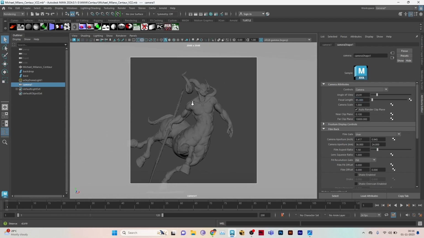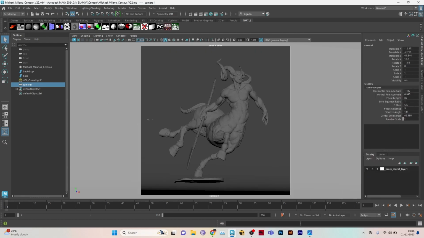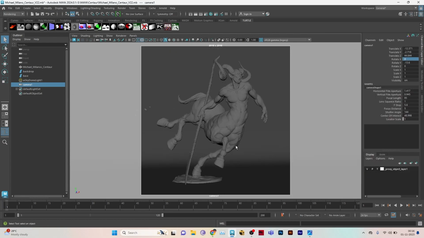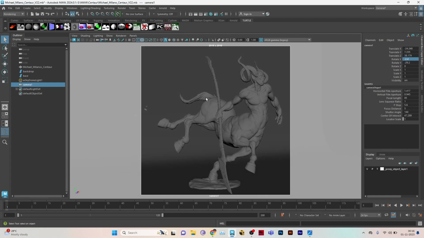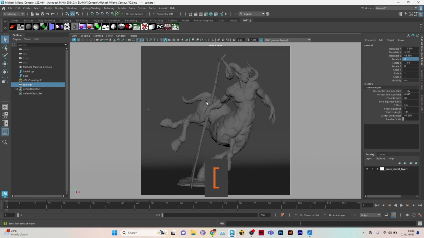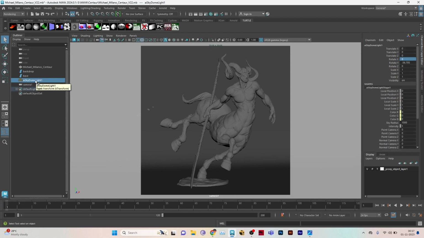So the camera focal length is done and the setup is set. Now our basic camera settings are done. Once you're done, you can lock the camera so that you don't accidentally move or change the frame. And even if you move it into a separate angle, you can press this key on the keyboard and it will get it back to the previous camera position. So I'm locking it. And now the second thing would be to choose the HDRI.